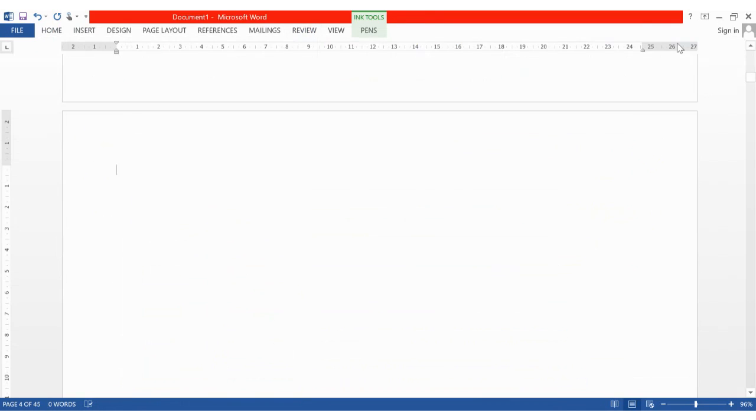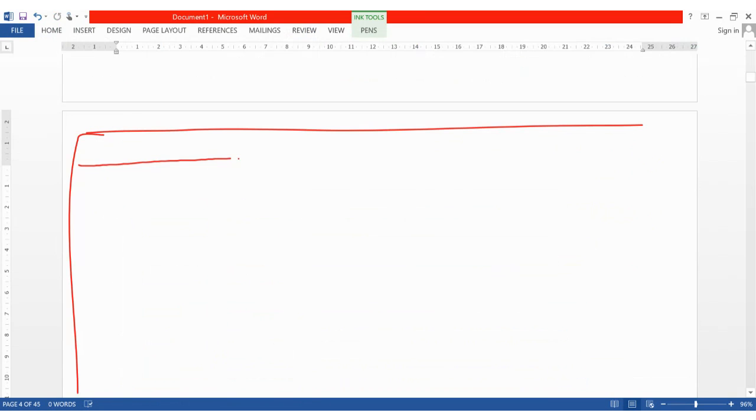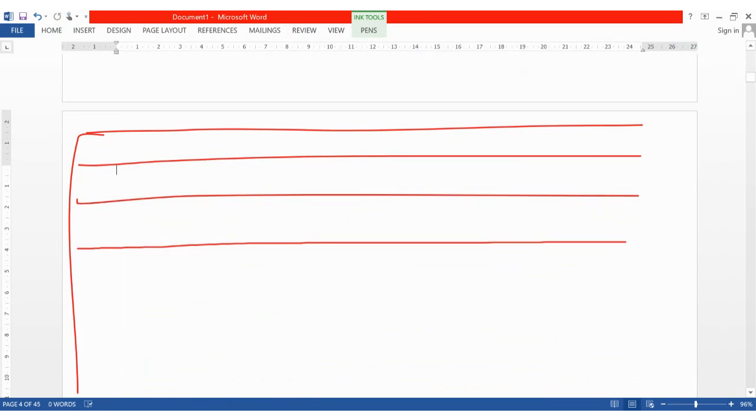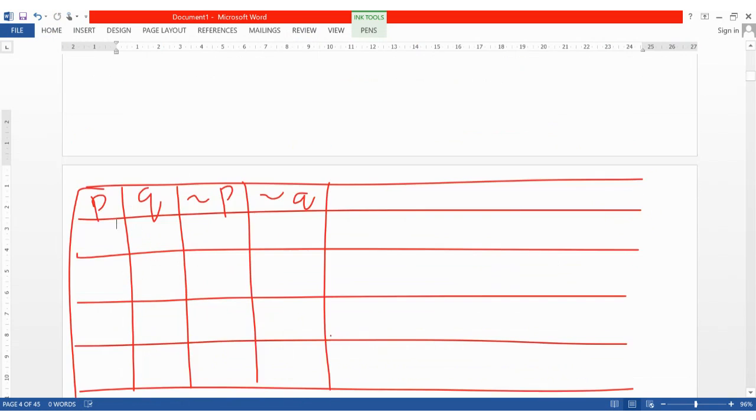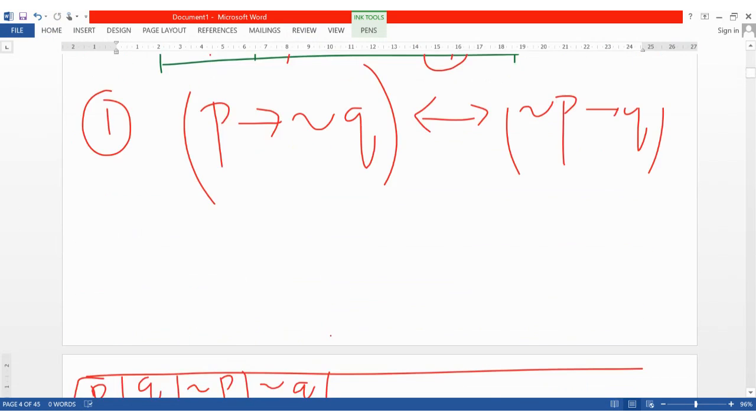So I've said we start with the individuals. That is 1, 2, 3, and 4. So start with the individuals, that is P, that is Q. Then I go to the negation of P. I go to the negation of Q. Then from there, if I go back here, I can start now the combination of brackets.